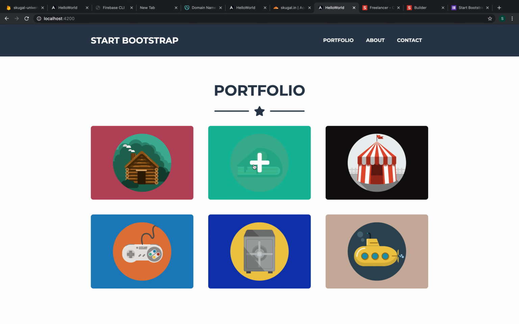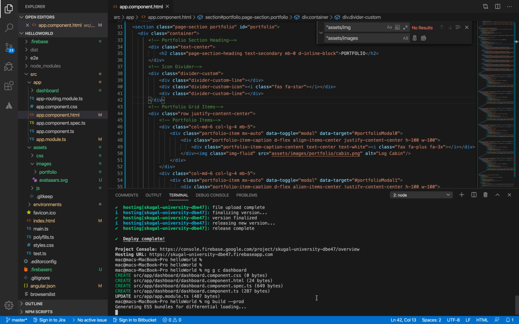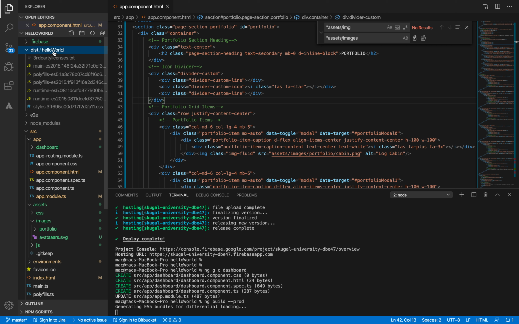So you can tell your friends that you have a portfolio that runs on Firebase that is protected by Cloudflare. Now 92% of the chunk has been achieved. What ng build prod does is combine all the code in one dist folder, as I've already shown you over here, and from inside of this folder we deploy it on Firebase.